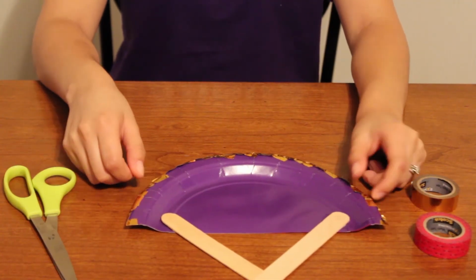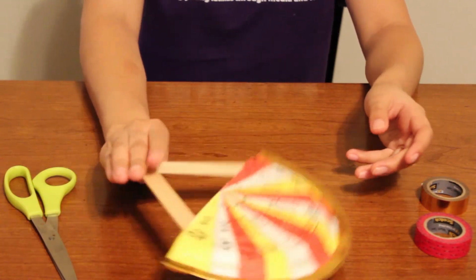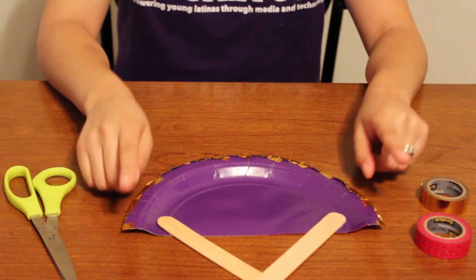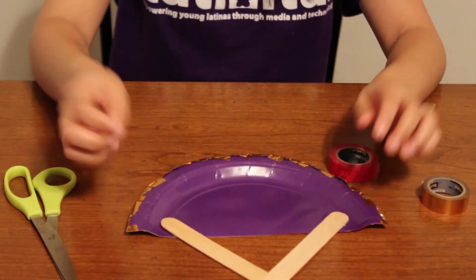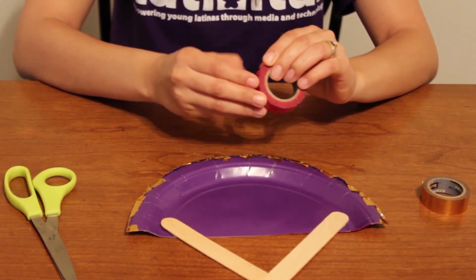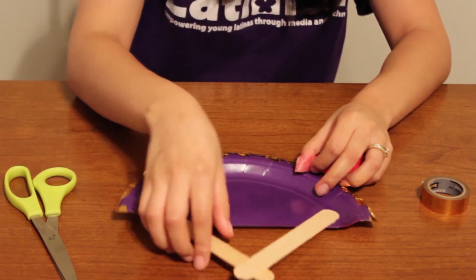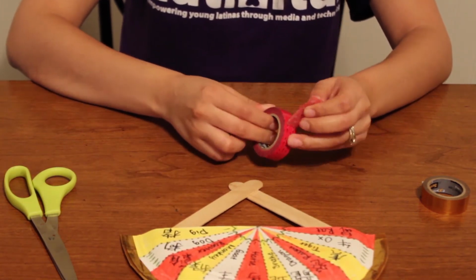Okay, it's been about 10 minutes, my glue has completely dried, and as you can see, I can pick it up and move it around, and it doesn't feel loose or wobbly. It feels really nice and held together. The last step is, if you have tape, put a little piece across each of your popsicle sticks, just to make sure that it's really held in place and that they're not going to snap off. I'm going to do that really quick. Then I'm also going to add a little bit of decorative tape around the handles of the fan. You don't have to do this, you can use markers if you want to decorate it, but it's not necessary.